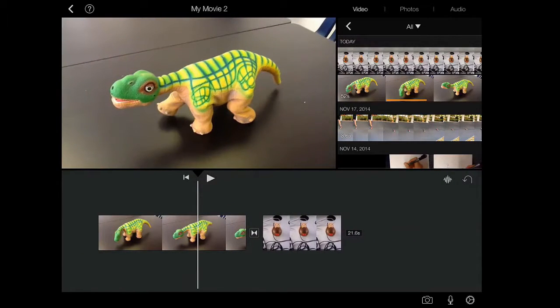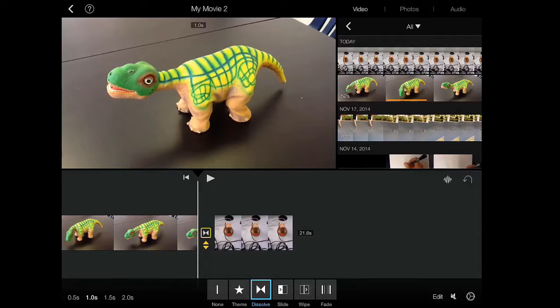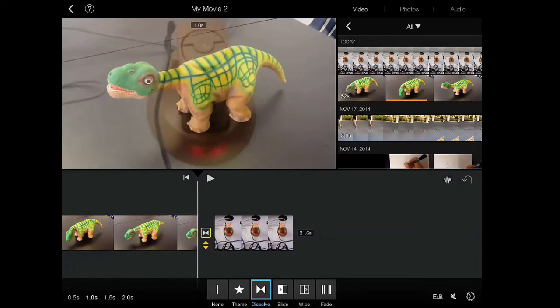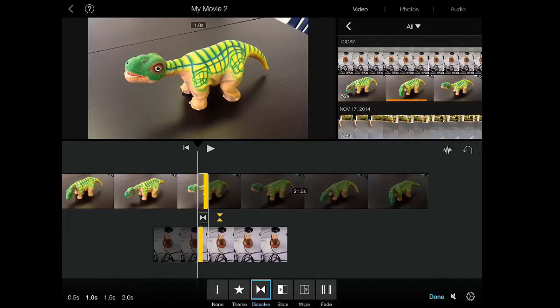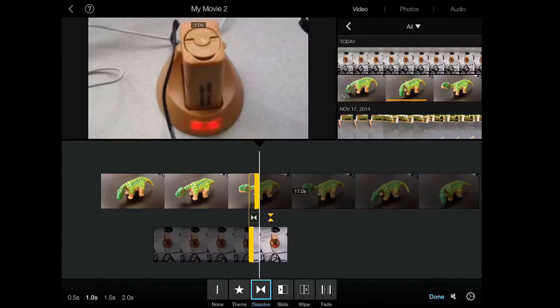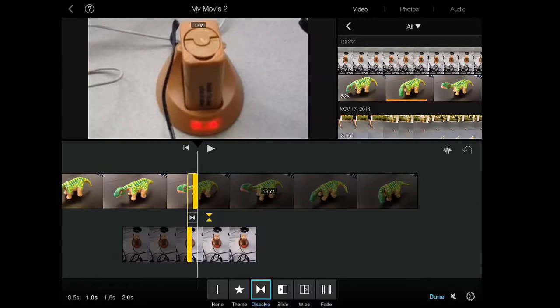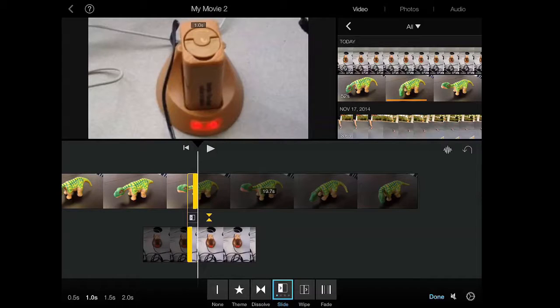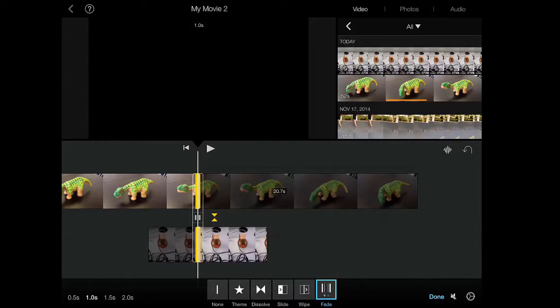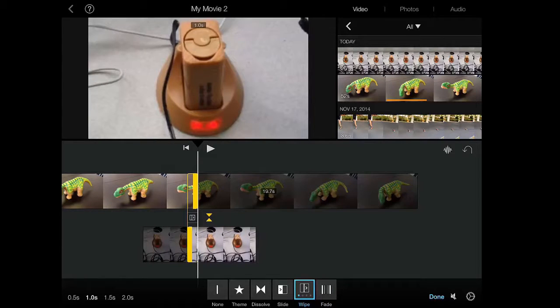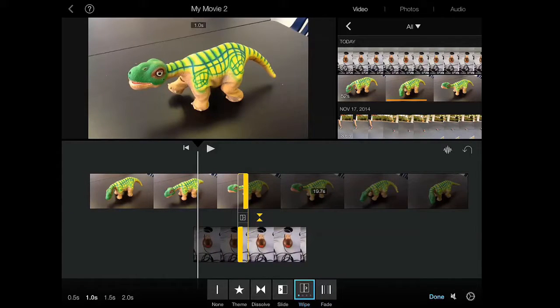So now notice that I have these little transitions in between my footage. If I want to change the timing, I can make them longer or shorter down here. And notice that if I highlight and go down below, I get to the precision editor, so I can choose exactly where I want that to happen within the picture. And I can choose some different options for how that transition happens, so I can choose the fade or the wipe and so forth, so that it will move a little bit differently.